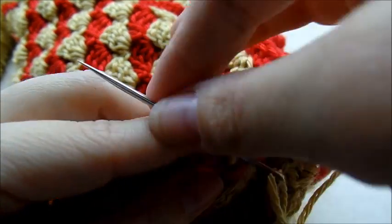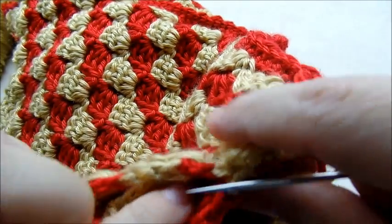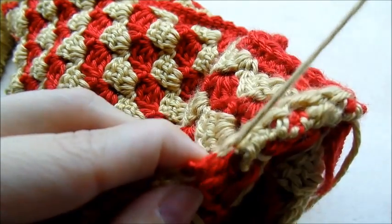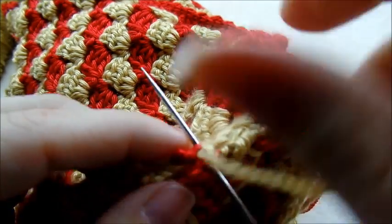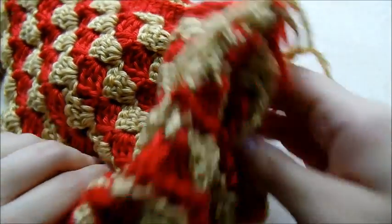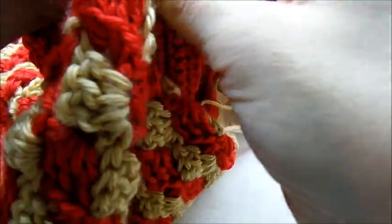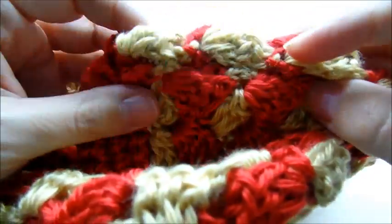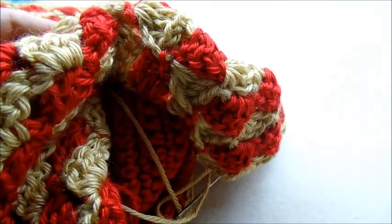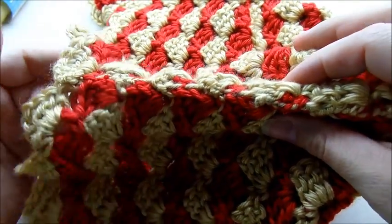And remember, this seam is going to be on the inside, so you're not going to see this one. Let me open it up and check it out here in a second and see if it's lining up okay. Yeah, I think it's lining up okay. So I'm going to go ahead and keep going and seaming up this side. Okay, once you get it all sewed up the side, you just want to hide your tail. And then you can flip it right side out.